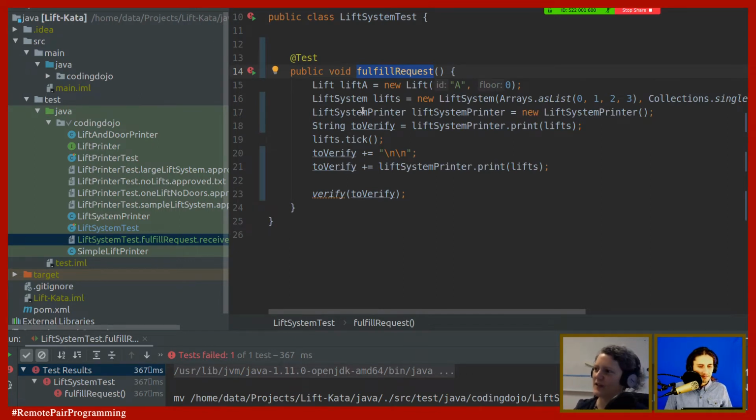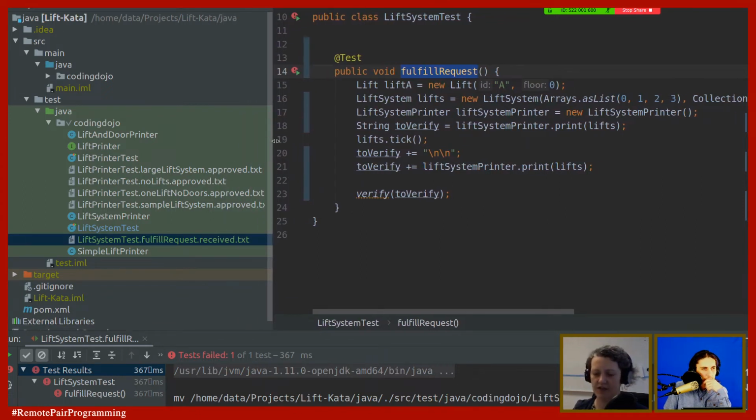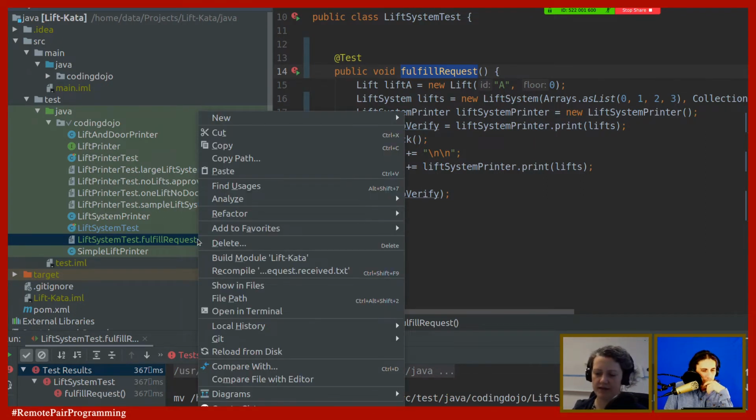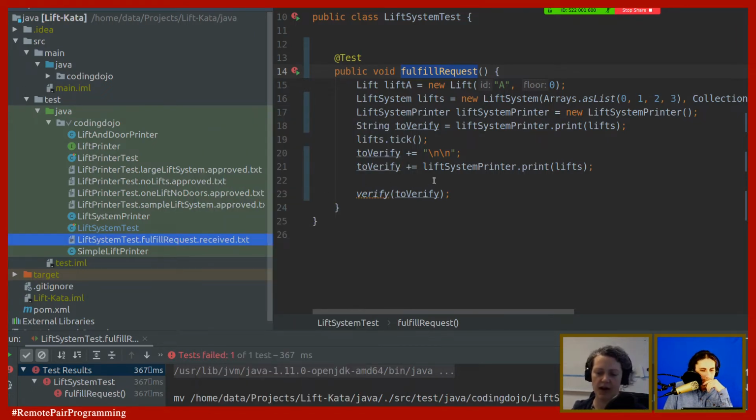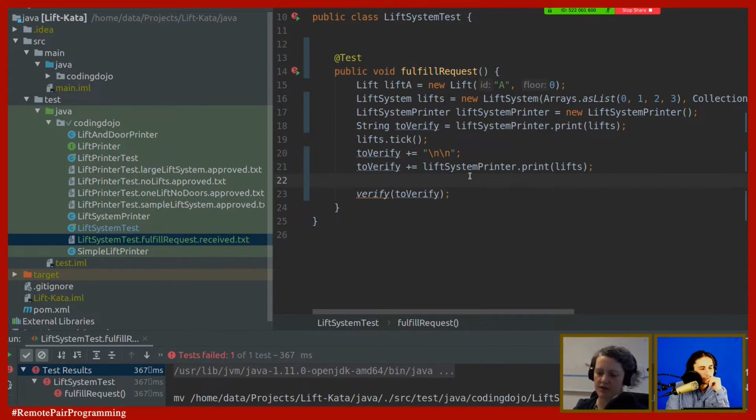With approval testing, I'm working from a sketch, and the test isn't finished until the output matches the sketch. But anytime I want to do any refactoring, I can just approve the results, and then I've got a passing test that represents where I'm at the moment. So I might be approving the output several times before I'm finally satisfied with it.